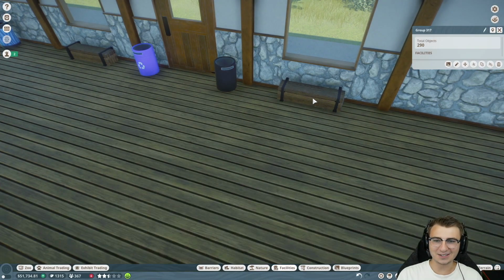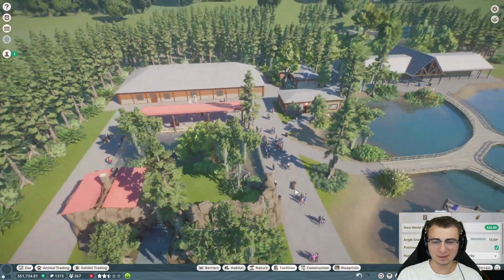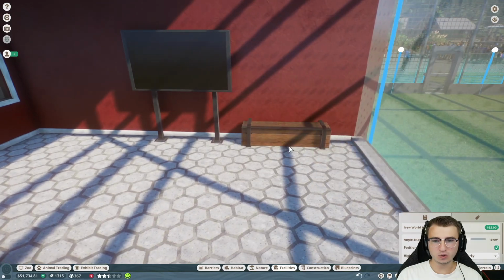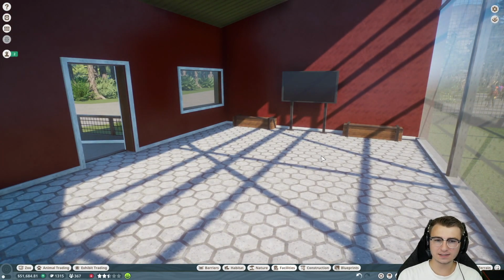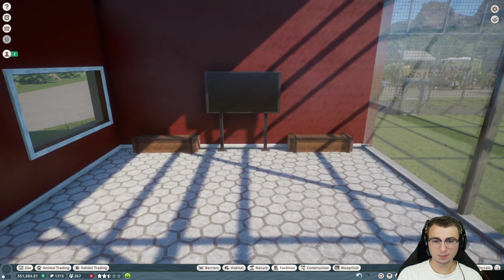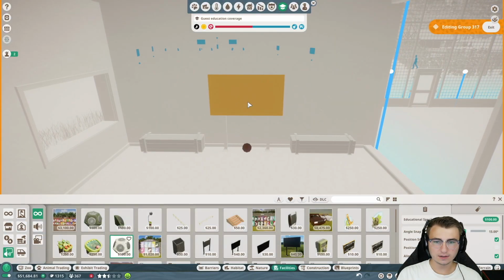If it will let me... Oh, I'm still editing the group. God, that's the second time I've done that today. You'd think I'd learn my lesson, but I just don't. Let's see what this looks like in here. Ooh, yeah. I like the dark wood in contrast with the light white trim that we have. That looks pretty spicy. Now we just need an educational speaker for that education board.